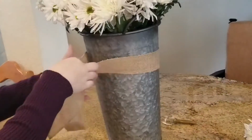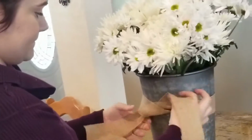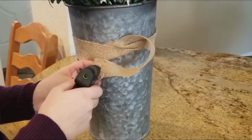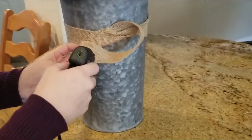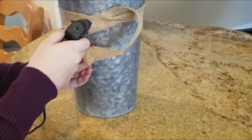Next I tied a burlap ribbon around the vase, and then I hot glued it in the middle to make it look like a bow. And then also my grandma had some buttons laying around, and I thought it would be a nice little touch to put a button in the middle, and it just pulled the whole thing together.